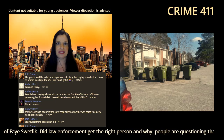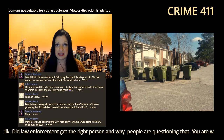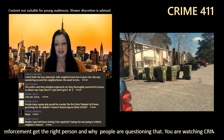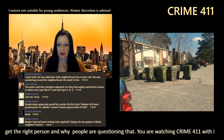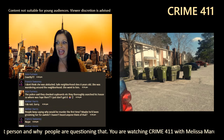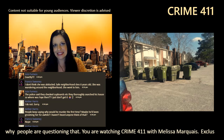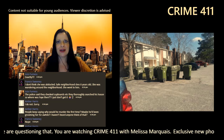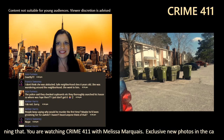I'm certain of that, because that's what these dogs are trained to do. So that being said, let's assume, for argument's sake, that Faye was not in the home, in Cody's home, and she was at a different location, right? Why in the world would he take her from a different location and place her 50 feet away from his house? It doesn't make any sense. If she was already not in the home and not in the area, you wouldn't bring her back into the area and put her 50 feet away from your back door. That's insane. That makes no sense at all.